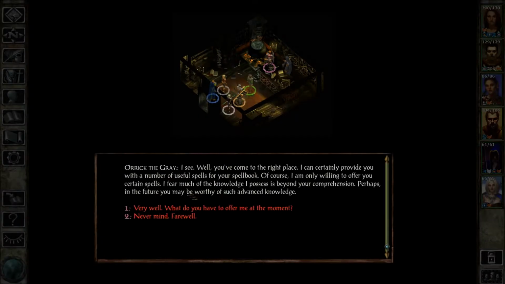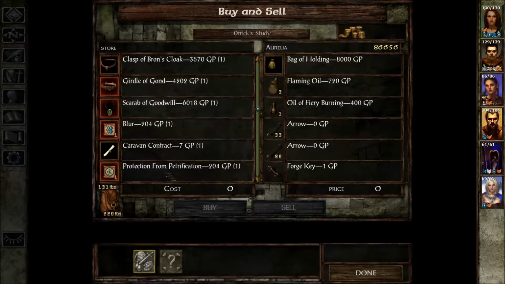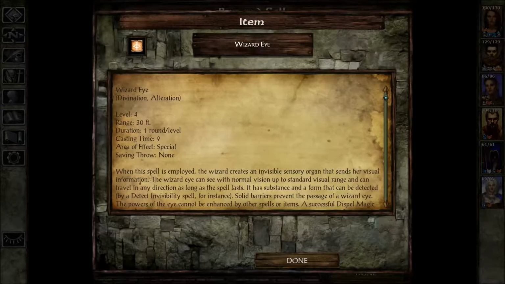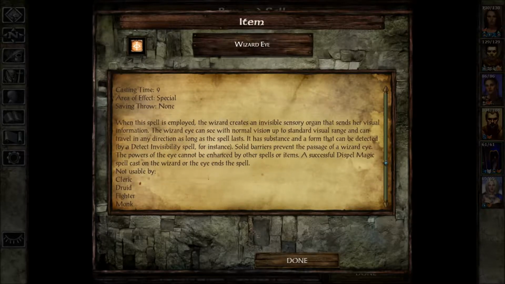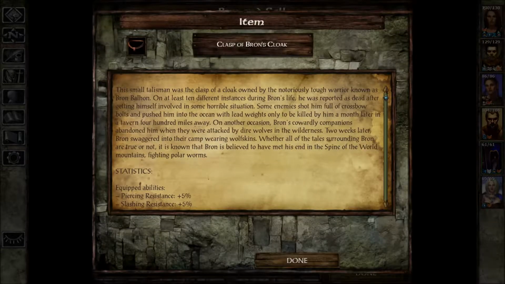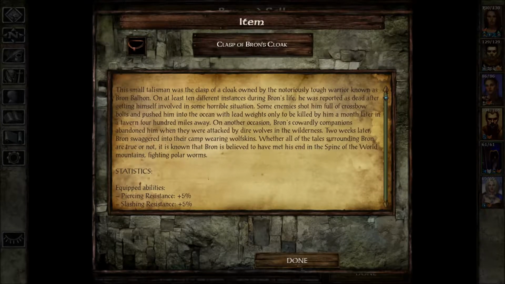Alright, I'm interested in buying some spells. Sigh, he doesn't have anything higher level for me yet, because he sucks. What can our mage use? Polymorph Other, Farsight, Wizard Eye. Fair enough. Don't care. Clasp of Bronze Cloak, some resistances. That's it.